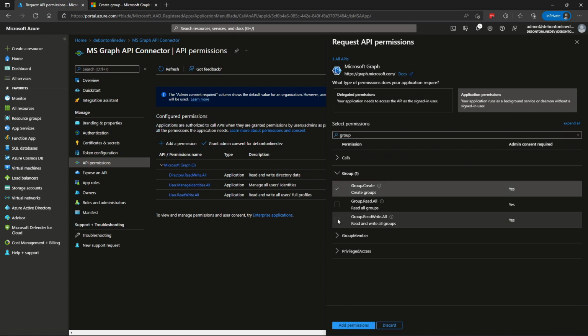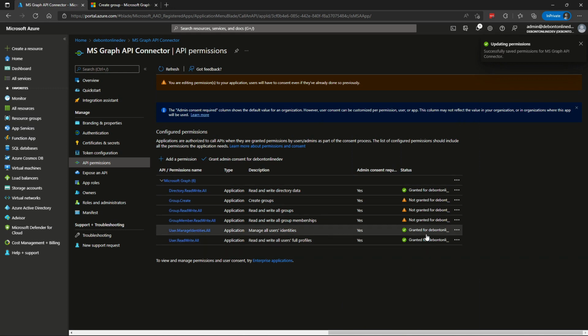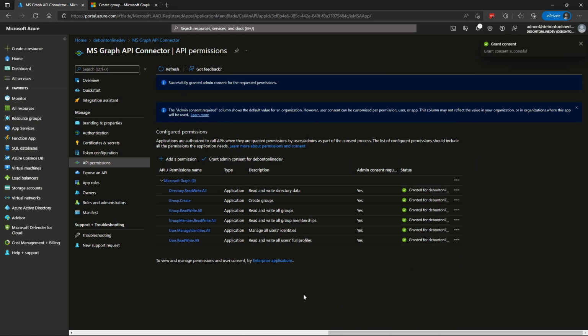And you see the group create, read write all. And we need from group member also read write all. Click on add permissions. See the permissions have been added. It's also required to grant them admin consent, so we're going to do that also. And now we have basically everything we need to be able to manage groups via the Graph API connector.